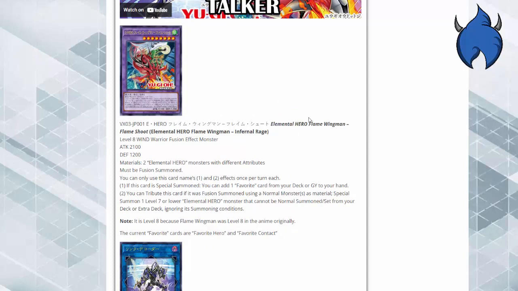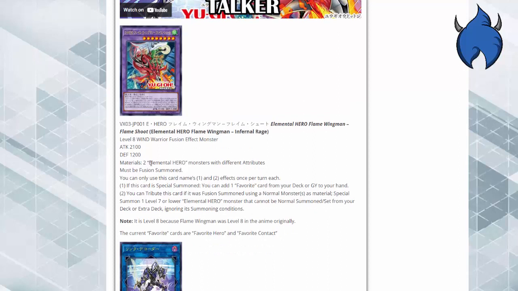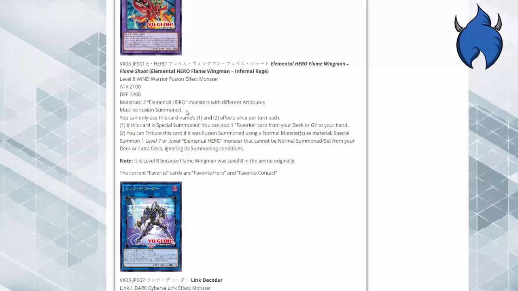Elemental Hero Flame Wingman Infernal Rage. So it has the original name retained. Ah, that's cool because of the Infernal. I'm pretty sure Burst Impact has Elemental Heroes with Infernal in the names. Level 8, Wind Warrior, 2100 ATK, 1200 DEF, the exact same stats as Flame Wingman. Effects: the material is two Elemental Hero monsters with different attributes. So you don't have to use even Miracle Fusion, it is implied, kind of. That works really well with modern decks. It must be Fusion Summoned. You have a first and second effect, once per turn.